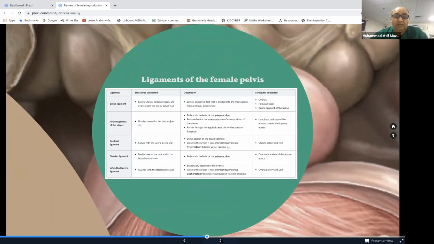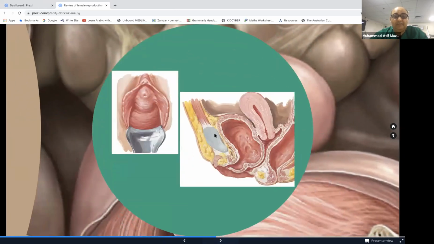Okay, so we talk about this table. Going further, now what I'm trying to show you here, look at it. You are examining someone's vagina, and there you can see, is it normal or not? There is a bulge which is visible on the vaginal examination. And what happens? Look at the uterus. It's not placed where it has been. It is coming downwards, and this coming downwards is called prolapse.